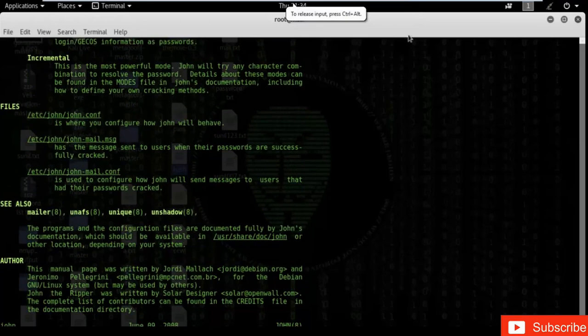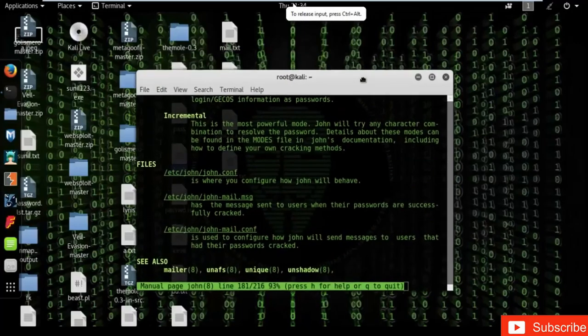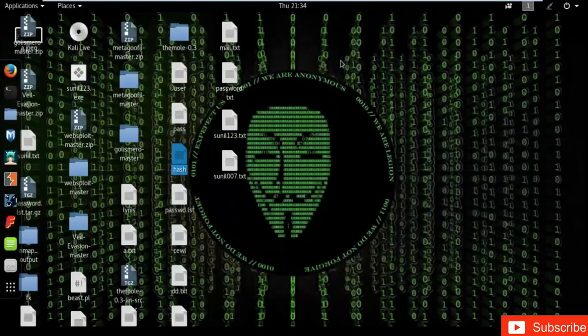So let's start. In this video, we will crack the password of the shadow file inside Kali Linux. If you don't know, the shadow file is a password file in Kali Linux which stores Linux login usernames and passwords. It uses the SHA algorithm to encrypt the passwords in the shadow file. In Windows, it is the SAM file. In Linux, it is the shadow file.